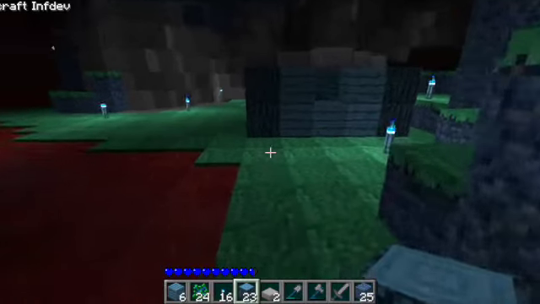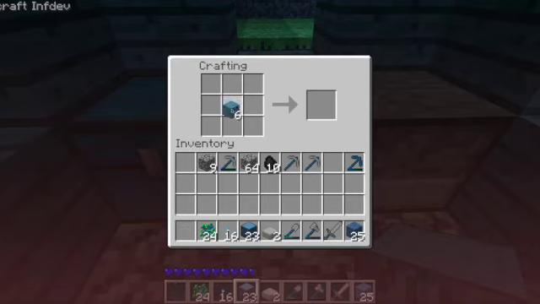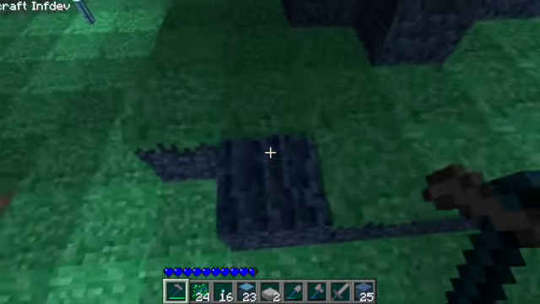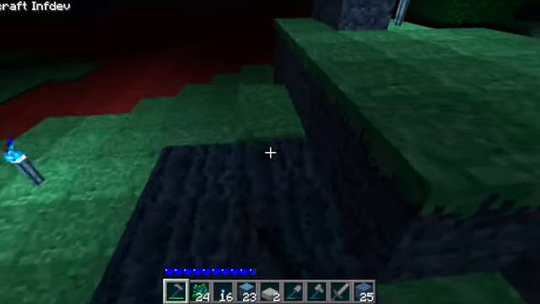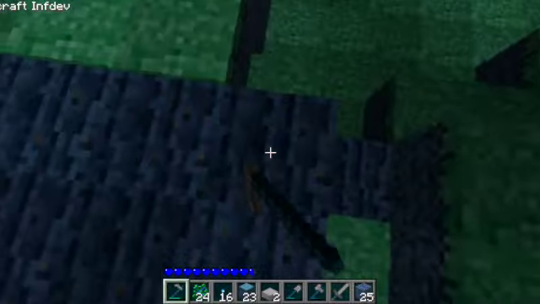Okay. So, now that I'm here, I'll craft up some hoes. I think 3 should be enough for this. So 1, 2, and 3. Now, all good. Now this farmland will go away, but that is okay.